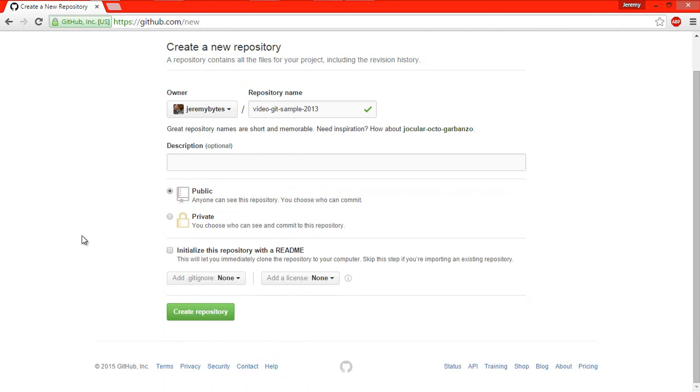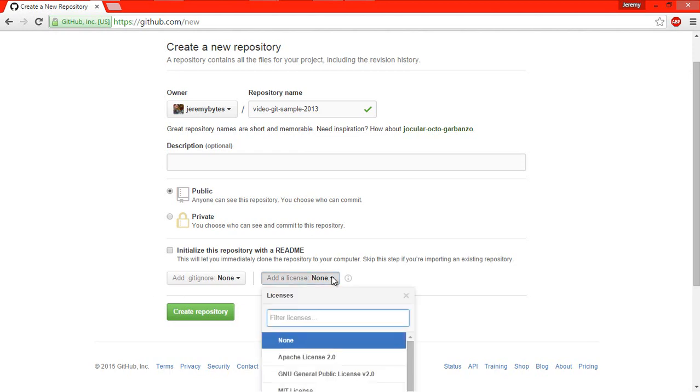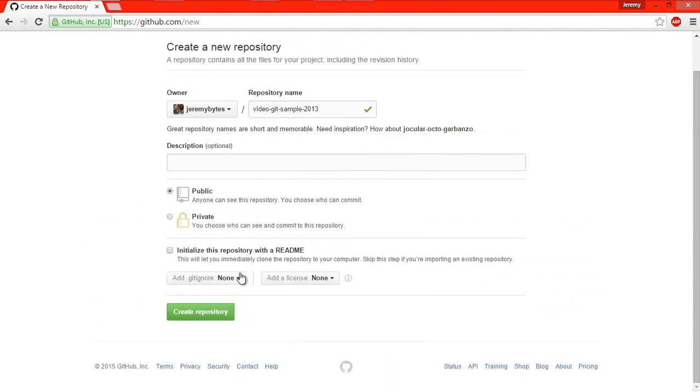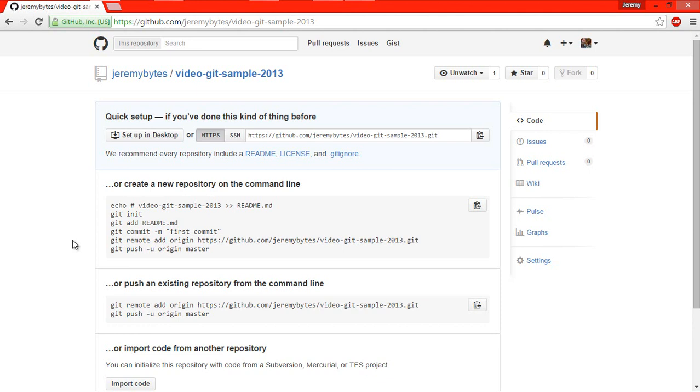But since I already have items on my local machine, we'll just leave everything blank for now and then fill in the pieces as we go. Now, the last option we have here is that we can include a license along with this, and this has some of the standard licenses, including the Apache and the MIT licenses. But like I said, we'll just go ahead and choose Create Repository with a pretty much empty repository.